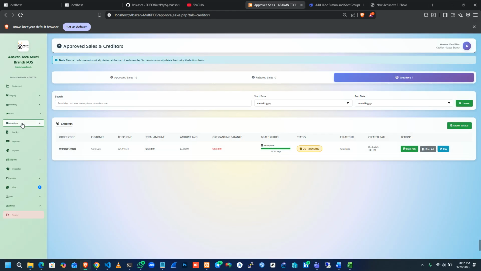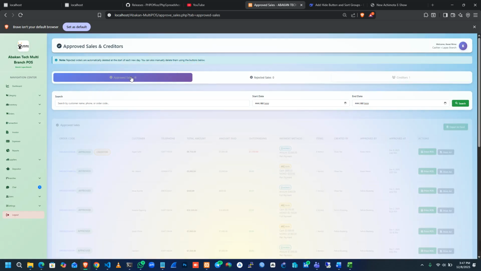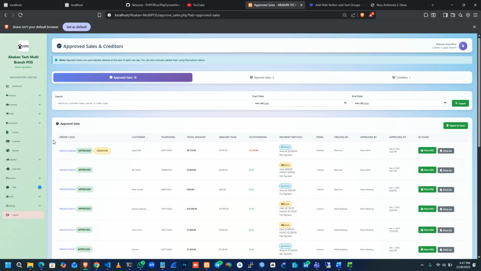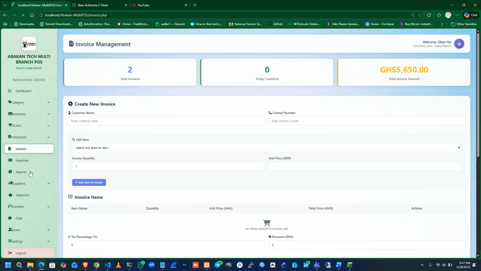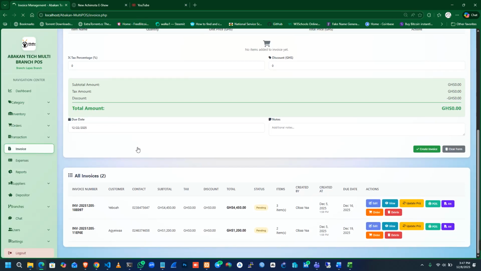Okay, so basically that is how the order and the approved order sections are. So now let's go to invoices. When you go to invoice, you create an invoice, and then when the customer is in and you want to order, you don't have to go to order and type all the things again.